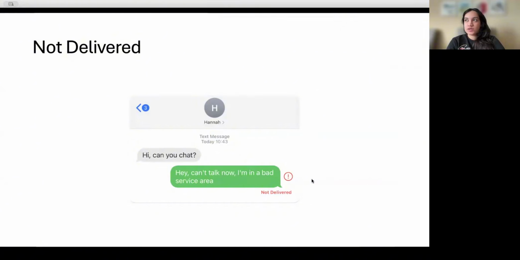Sometimes if we're texting in a bad reception area, like the train or in a hilly area, mountains and so on, the message turns green, and sometimes next to the green message, it may show a little caution sign that says not delivered.